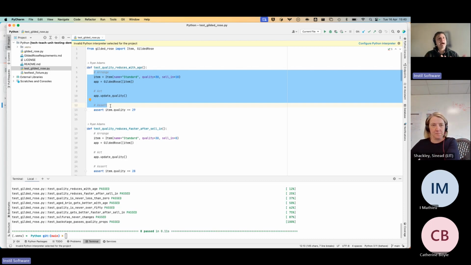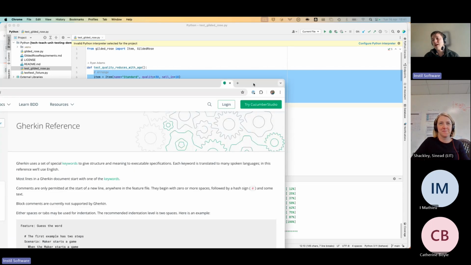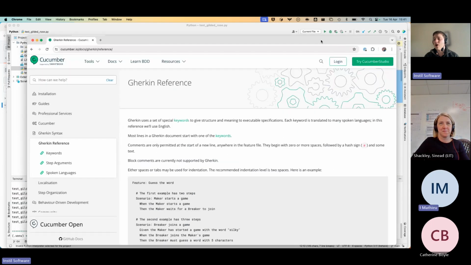There is another context which you might read about. We usually use it for something called behavior driven development, so it's a slightly different focus, but there are companies that have adopted this and use it in the same way. Sinead might be able to testify to this, where policies have been brought in and certain companies use the phrases given, when, then for their tests. That is what we call Gherkin syntax. It's usually used with a library called Cucumber or variations of it.